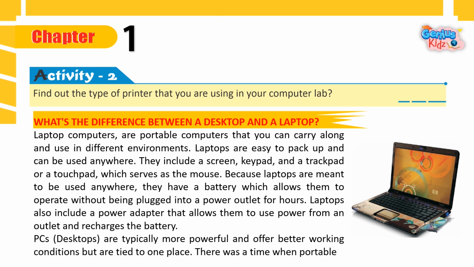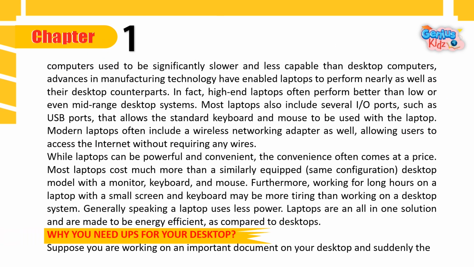PCs, desktops, are typically more powerful and offer better working conditions but are tied to one place. There was a time when portable computers used to be significantly slower and less capable than desktop computers. Advances in manufacturing technology have enabled laptops to perform nearly as well as their desktop counterparts. In fact, high-end laptops often perform better than low or even mid-range desktop systems.